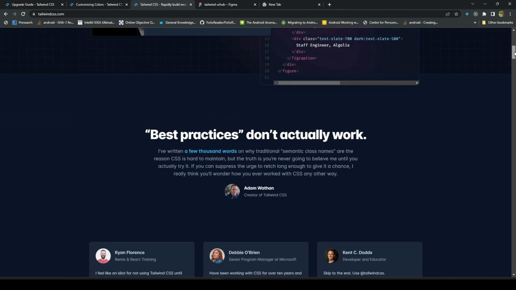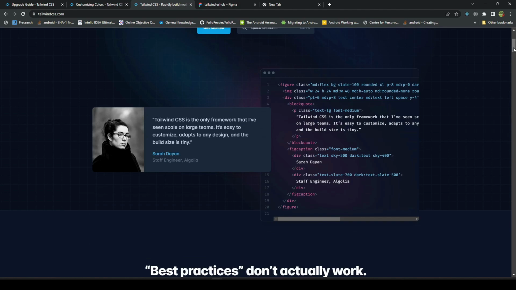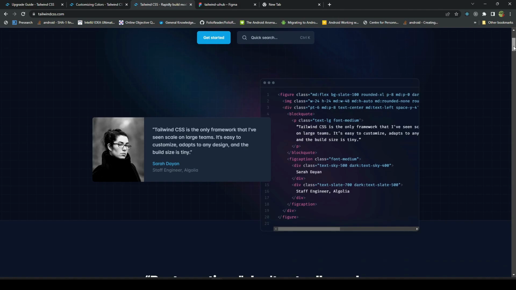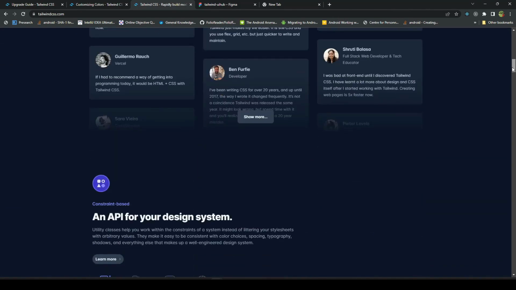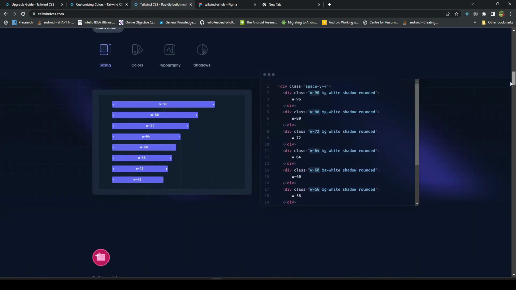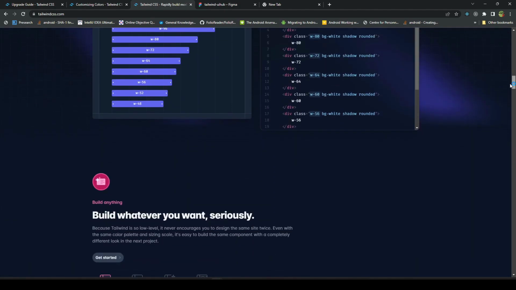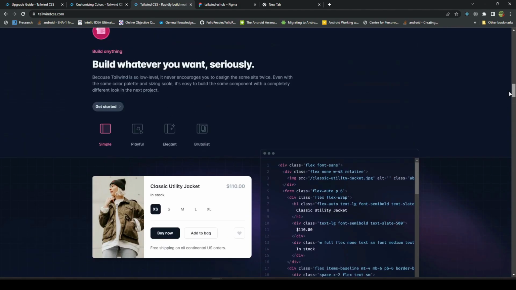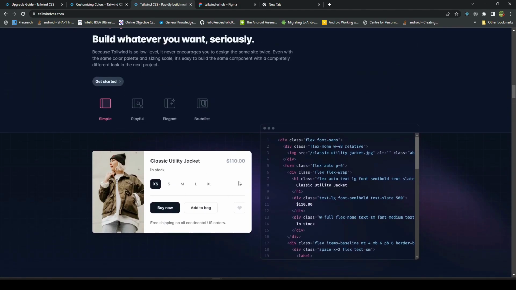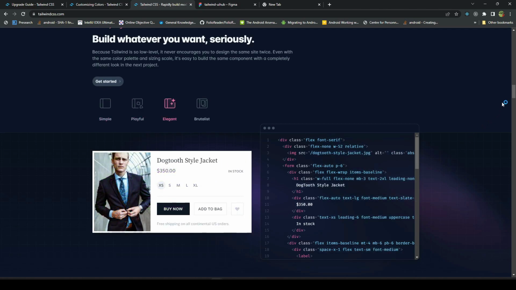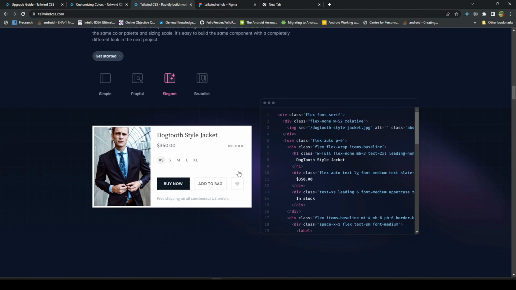There are a lot of inbuilt colors provided, and if you need a specific color that can also be used. You can go through the Tailwind CSS documentation, which we will be going through multiple times throughout this series. We can build this kind of UI, and they have provided multiple examples without any customization.